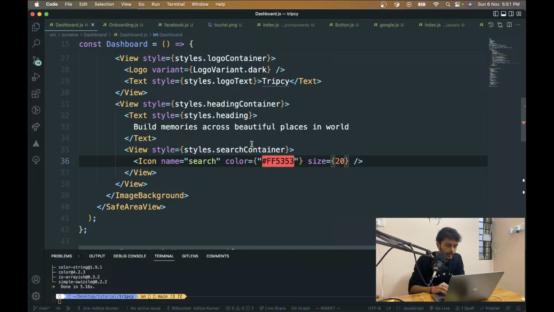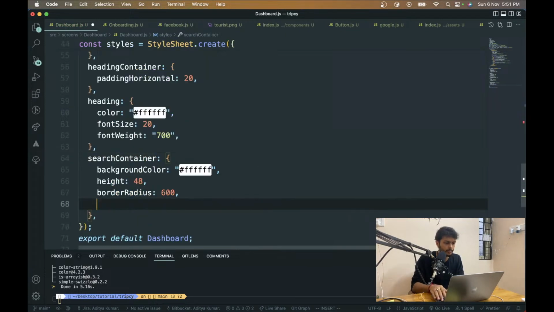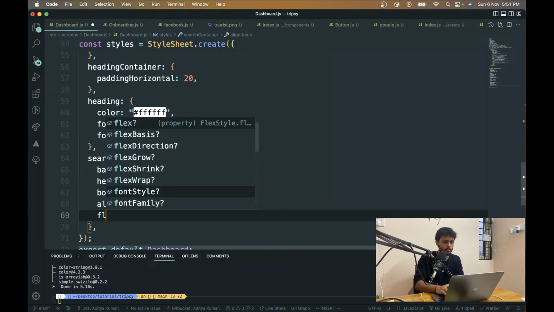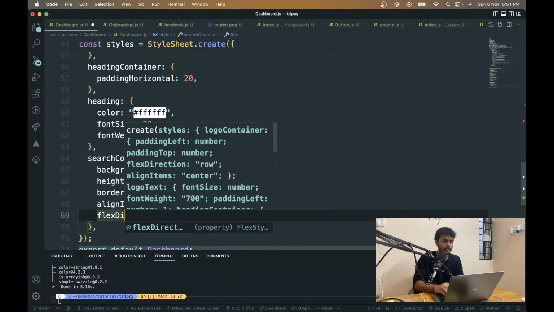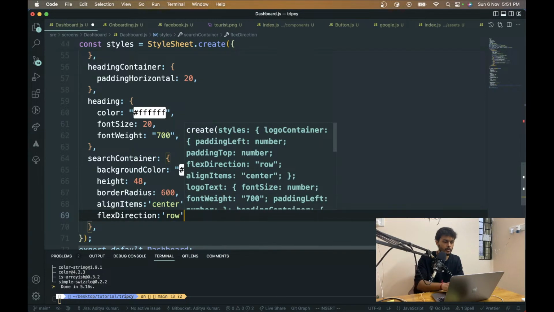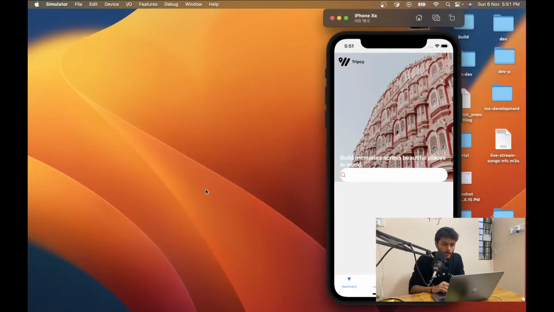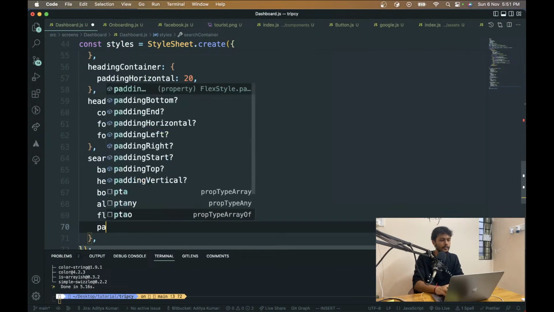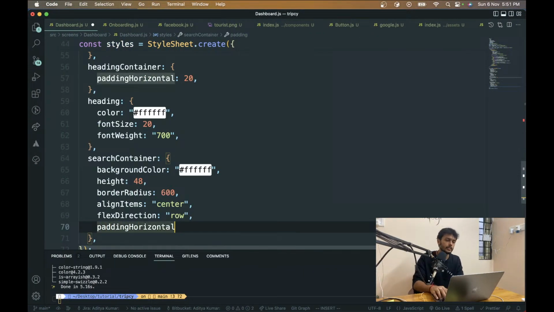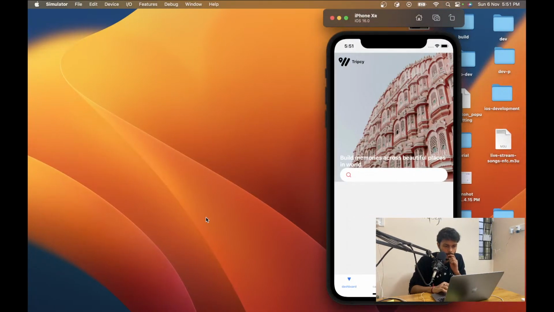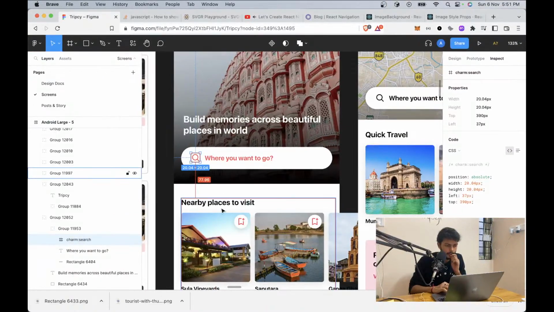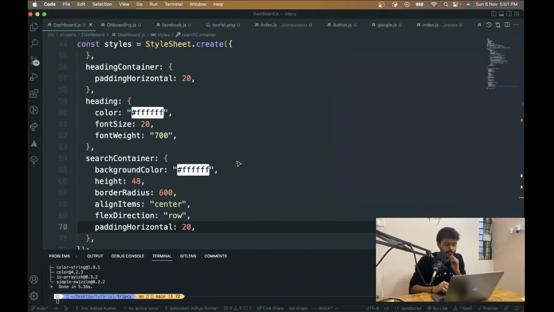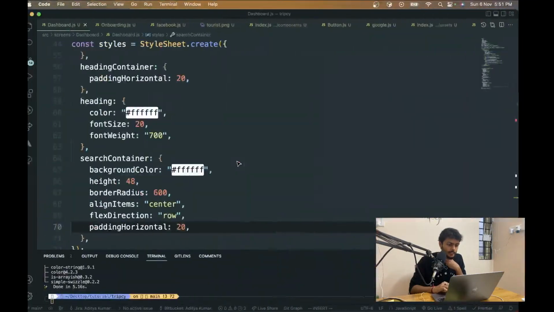And inside the search container, we need to add the text input. It also requires some padding.